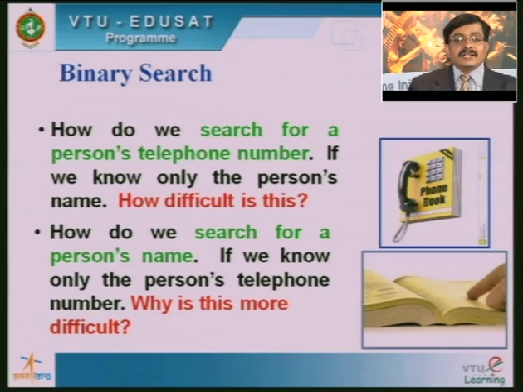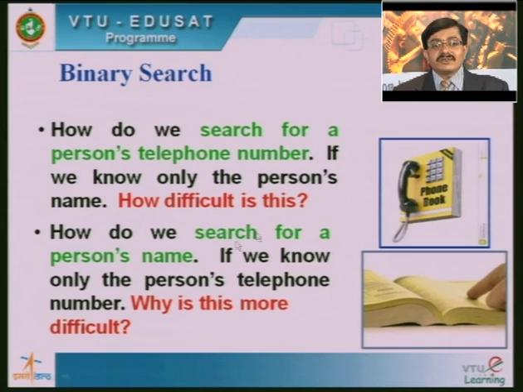So we don't know which particular telephone number belongs to which person, and we will have only the telephone number. This is most important. We have to search for a person's name in this scenario. In the previous case, we were given the person's name and had to search for the telephone number, but in this situation we are given the telephone number and have to search for the person's name. So what we are supposed to do is look through the complete book from the first number till the last number, and when we find the particular telephone number, we see whose telephone number that is.